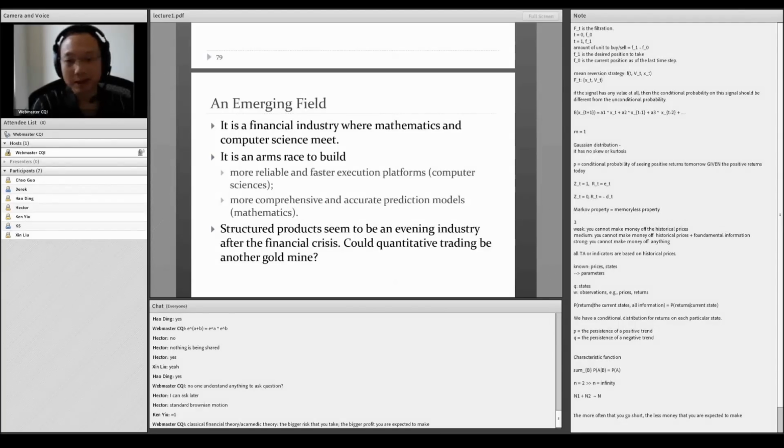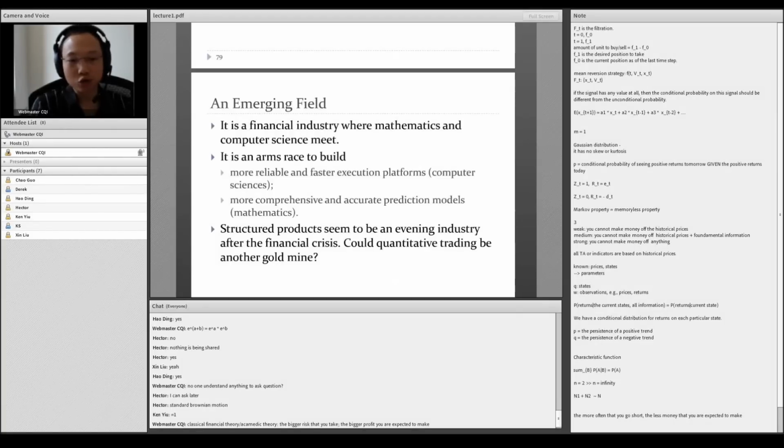And the personal reason why I bet on quantitative trading rather than structured products is that both options pricing and quantitative trading require the same set of skills, mathematics and programming. They all use statistics, stochastic calculus, and so on, right? But structured products or exotic products or option pricing seems to be a dying industry after the financial crisis. People are buying simple vanilla options. Nobody buys complicated exotics. So all the pricing skills are not very useful now.